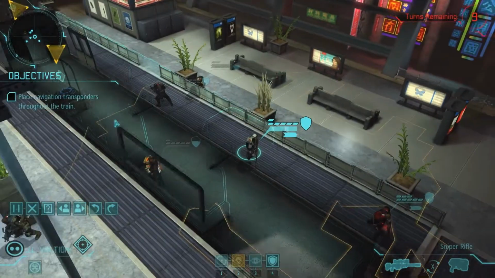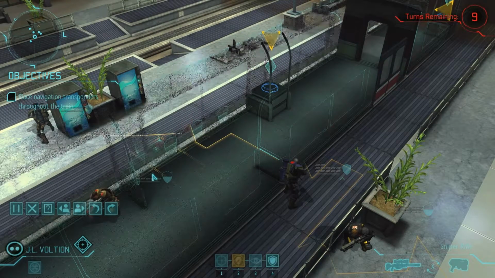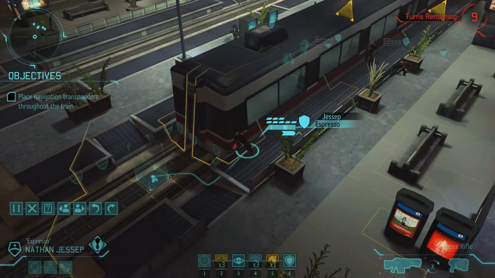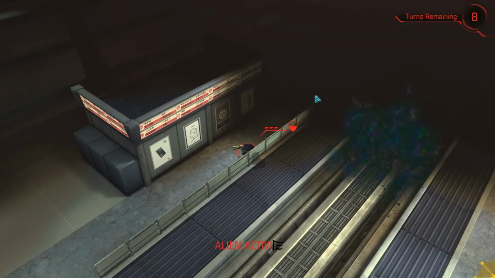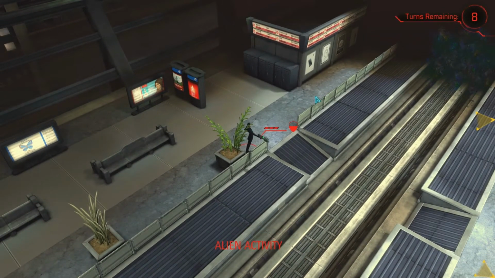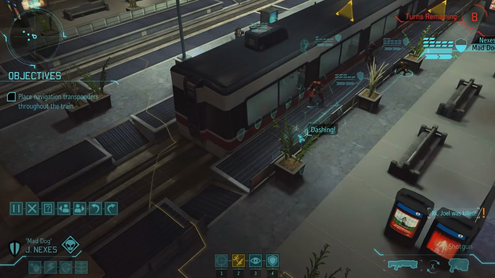Voltion, you can have full cover here, and then you can shoot him next turn if nobody shoots him. Nathan, you can go where he was. Okay, and that's it. So this guy's going to come out and... Ow! Who just died? Or he's critical.